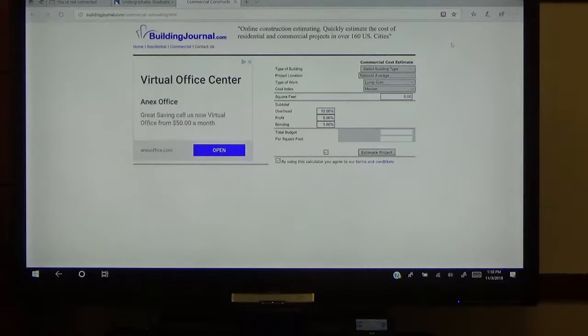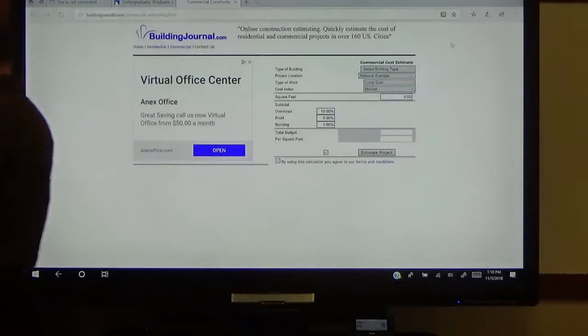Now, for this one specifically, I don't know how often it's updated, but at least it gets you something, okay? The reason I say that is because RS Means and Marshall Swift charge a lot of money for these services. It's not a cheap thing to subscribe to. So that's why this one is just a nice, easy thing for you guys to be able to use. And for most of us, looking at this from a developer's point of view and not getting into all the nitty-gritty detail of the construction piece, this is a good foundation.